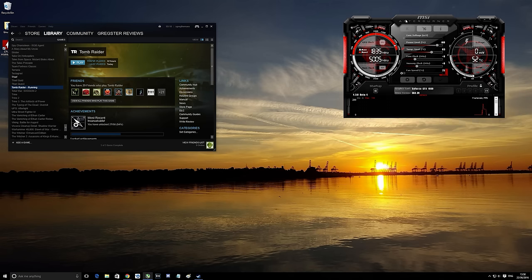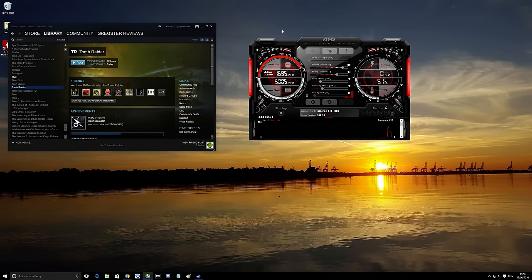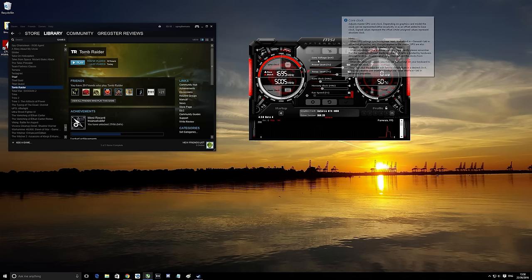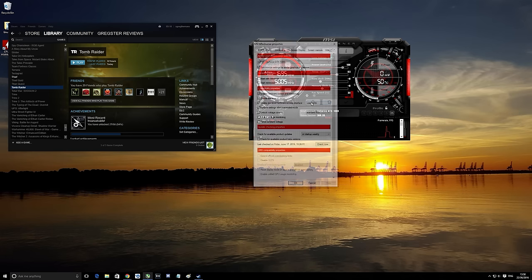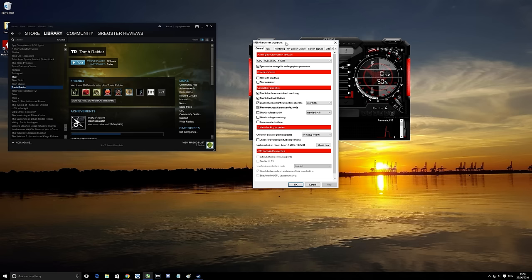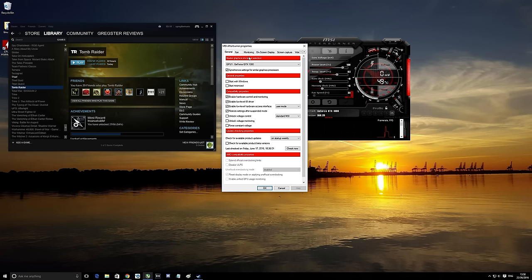Right, okay. So I'll give you a quick demonstration now as well how to use all these bits here. You've got a core voltage. If you want to change the core voltage, I'm not fussed about that, but if you want to, click on the properties, click on unlock voltage control, unlock voltage monitor, etc. Tick these boxes, click OK, restart the app, and off you go.